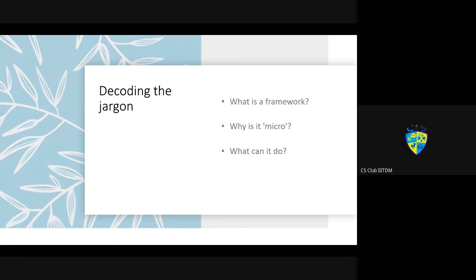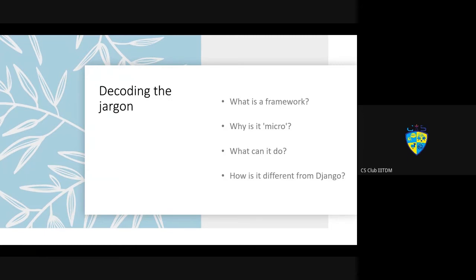So what can it do? Flask is simple, but you can scale it to do anything. You can create a Flask app in 2 minutes, and you can add so much stuff into it that you can create anything with Flask. If you'd like to see how it can be scaled, Reddit has a Flask backend. Netflix has a little bit of Flask backend. Cred and Trivago also have Flask backends. That's how much it can be scaled, and it could be as simple as a Hello World app that just shows Hello World.